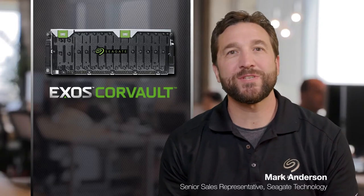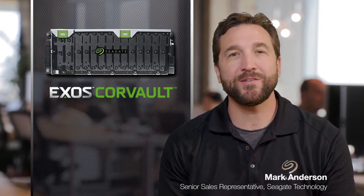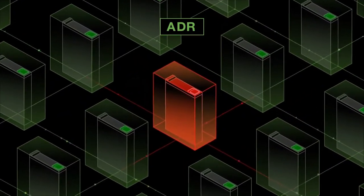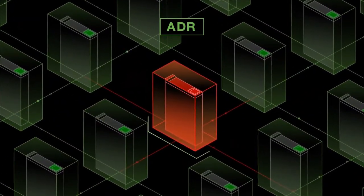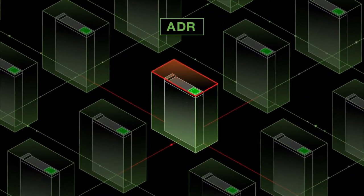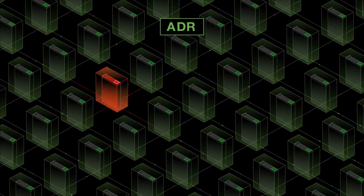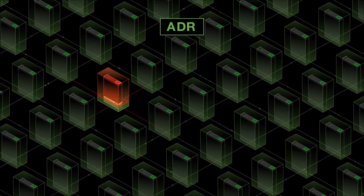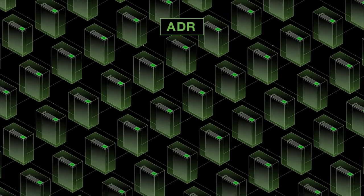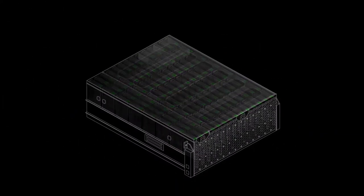Core Vault's breakthrough self-healing is enabled by ADR, Seagate's autonomous drive regeneration technology. Hard drives are continuously monitored by ADR, and if they become compromised they're thoroughly diagnosed and automatically renewed. Drives get put back to work so you save maintenance time not having to physically replace drives or deal with warranty or support claims, as well as saving on e-waste recycling fees.